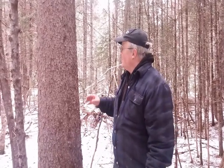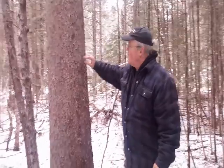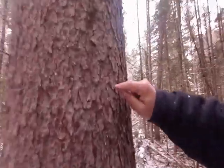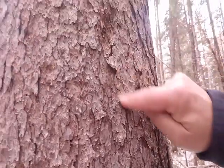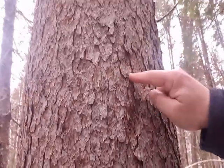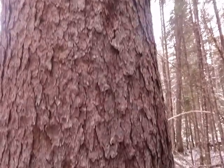All three are good for lumber providing the growing conditions are correct. The first tree I want to show you here is mature white spruce. You'll see that the bark grows in round shapes — the bark is almost like scales. That is the telltale sign for the bark on a white spruce.